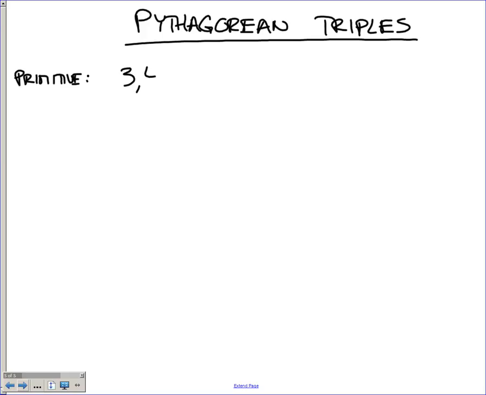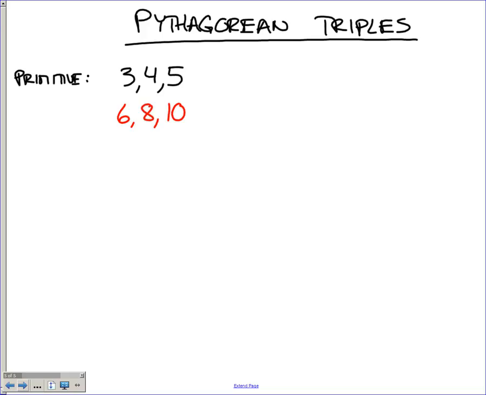3, 4, 5. This is the smallest right triangle that has integer values for its side lengths. Now, primitive because this is the simplest one, but we can take multiples of a 3, 4, 5, say 6, 8, 10, if we multiply by 2. In fact, the very first example that we had in this section, example 1, had two side lengths of 6 and 8. If you knew the Pythagorean triple, you wouldn't have to go through all those steps with the Pythagorean theorem. You just say, oh, well, it's got to be 6, 8.